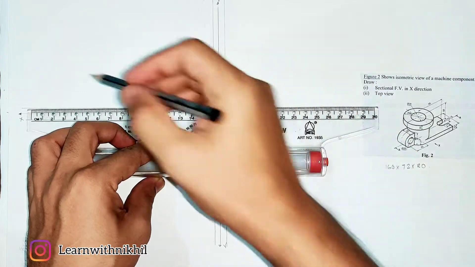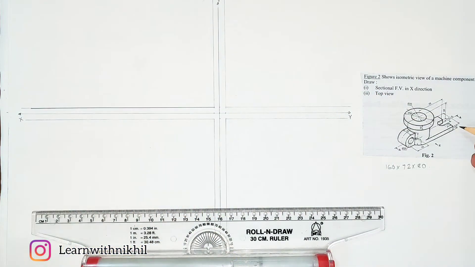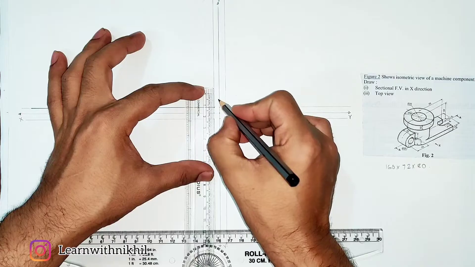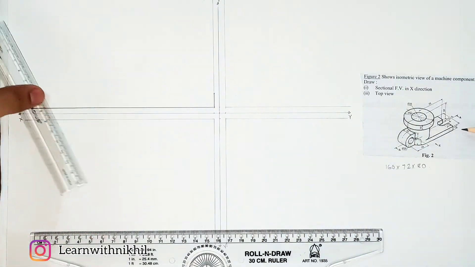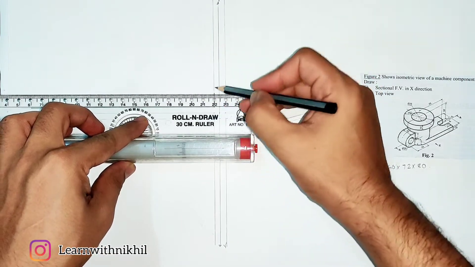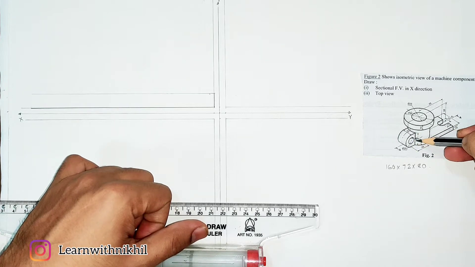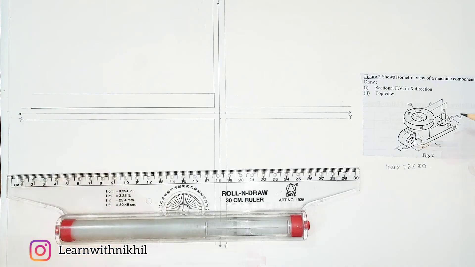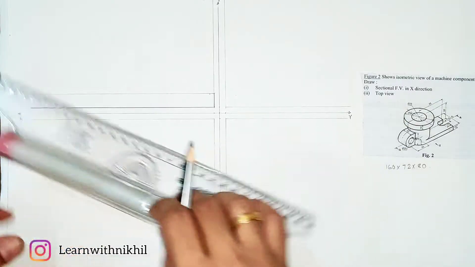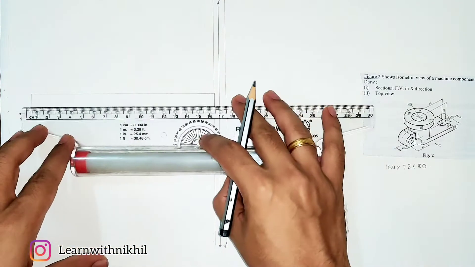Starting with the front view, this total length is 160 millimeters, so from the front view it will be dark visible — I will draw the dark line of 160 millimeters. Then this height is 12 millimeters, so above that we will draw a dark line of 12 millimeters, then we will draw a light line parallel to this. Next, you can see we have this curve — there will be a semicircle, the height given is 40, so the radius will be 20 and the diameter of that semicircle is 40.